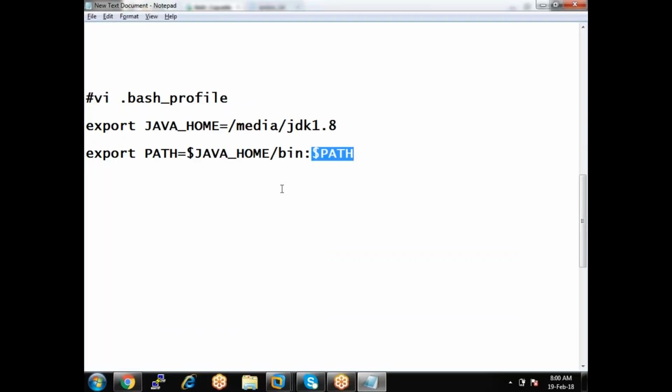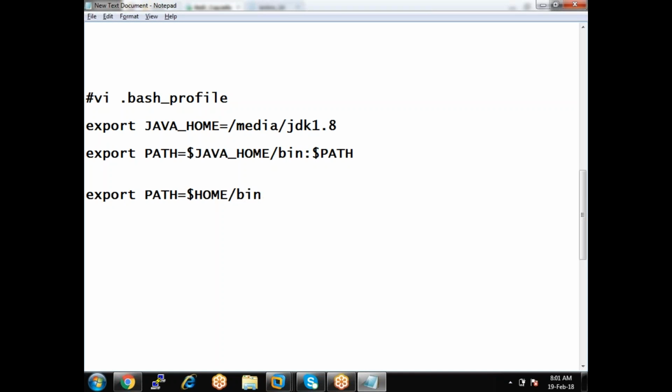By default you see two lines first. Export, slash bin.